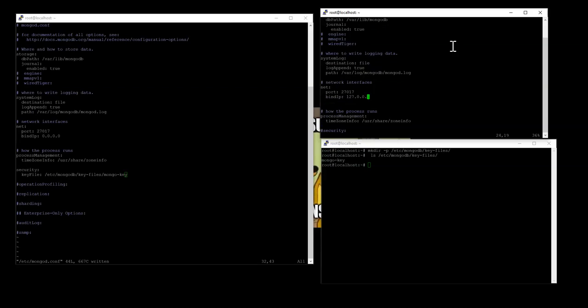Okay. So they're going to be the exact same changes.